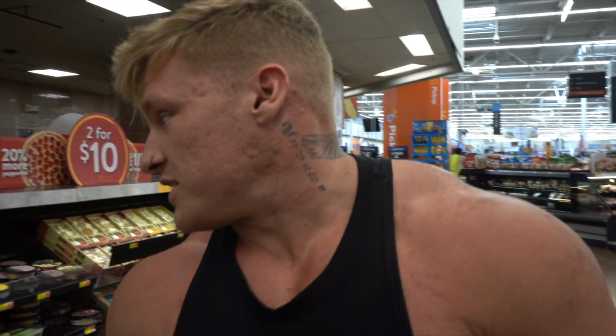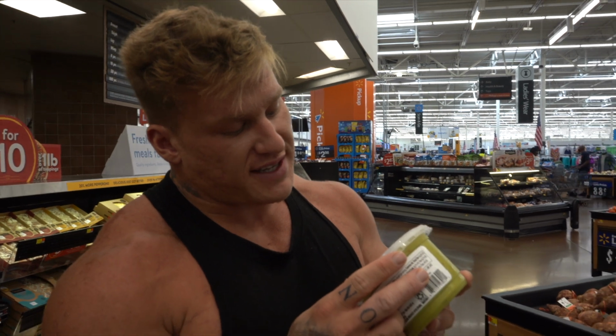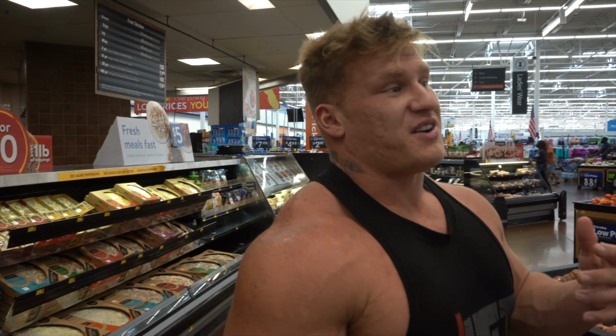I mean, do I wanna spend almost $5 on this thing of guacamole? Absolutely not. The expiry date on this guacamole is 3 weeks from now. So anytime I run into this issue with avocados, I'm gonna be able to use this. Sometimes you have to improvise in these situations. Usually the avocados are hit or miss, especially being in Florida. They're either amazing or they're horrible.